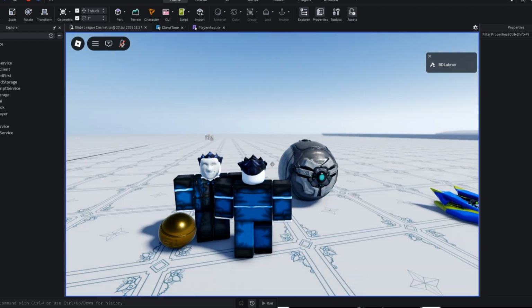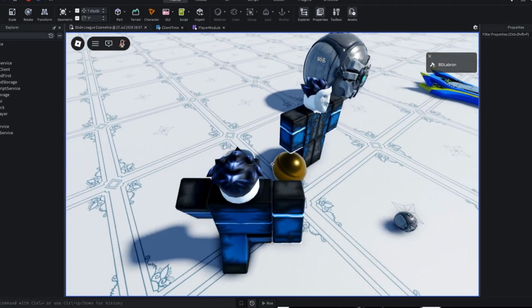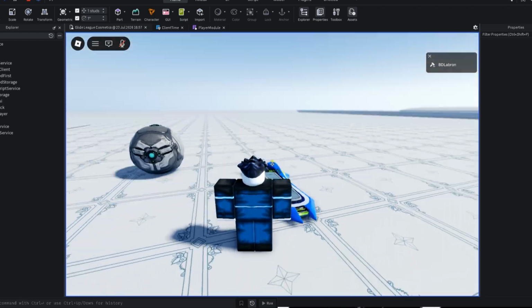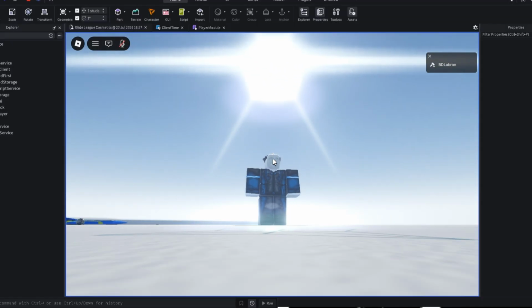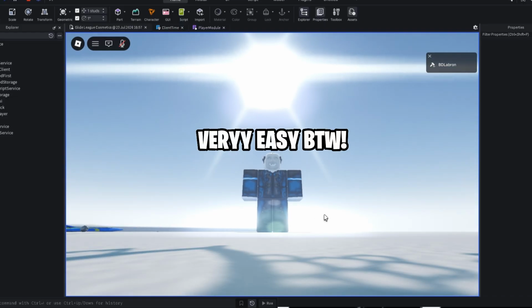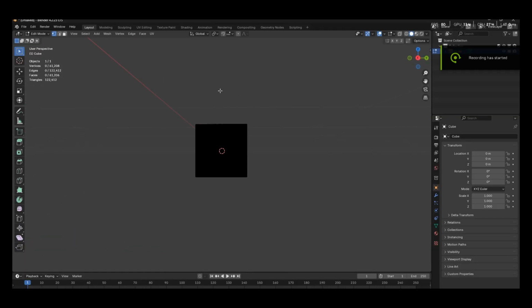Like you can see this Rocket League ball, this perfect sphere, this board, a crazy amount of tris, by the way. That's stuff I imported with this method, okay? I'm gonna teach you guys. It's very simple, mad easy, okay? Stay tuned. Alright, so back to Blender.